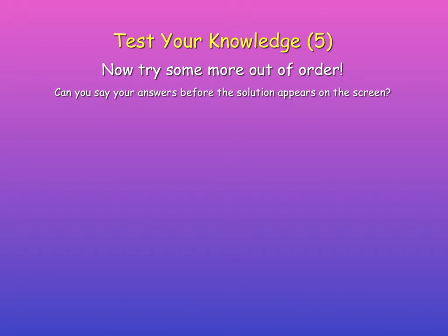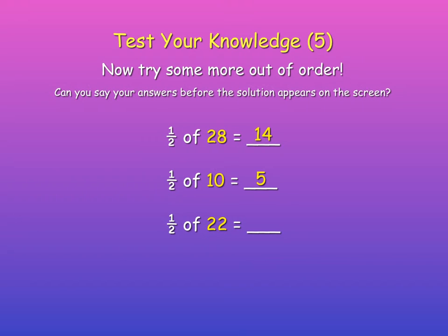Now try some more out of order. Half of 28, that's 14. Half of 10, 5. That was a little bit easier, wasn't it? Half of 22, 11. Half of 4, that's 2, of course. Half of 16 is 8.